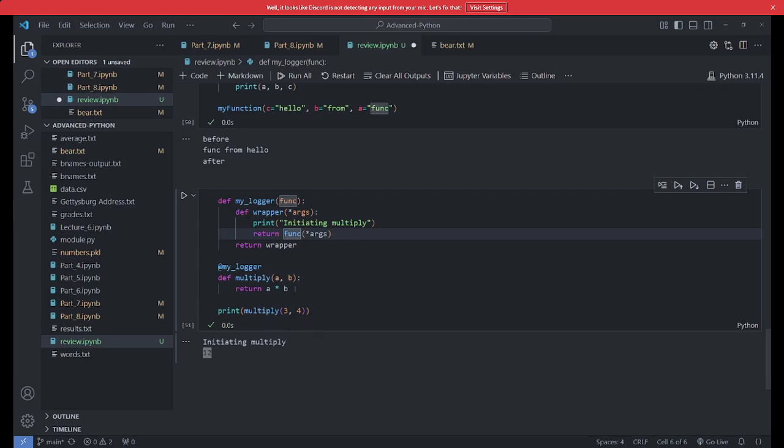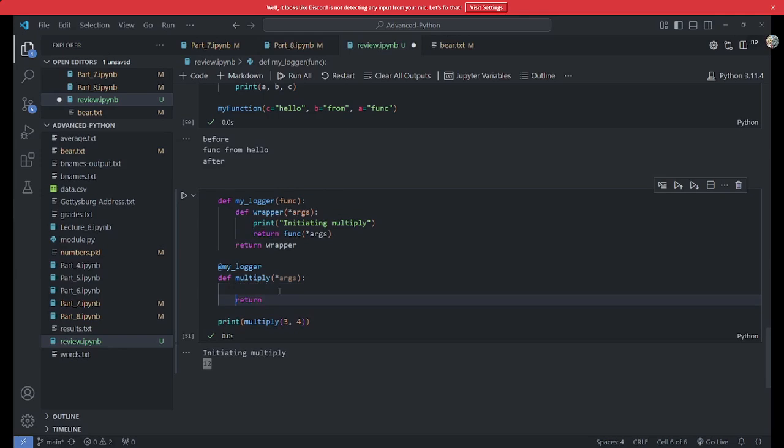But now let's say I wanted to multiply an infinite number of values. I can instead go star args. Actually, that would work with sum. Is there a built-in function to multiply the numbers in a list? No, right? So then I could just do it manually.